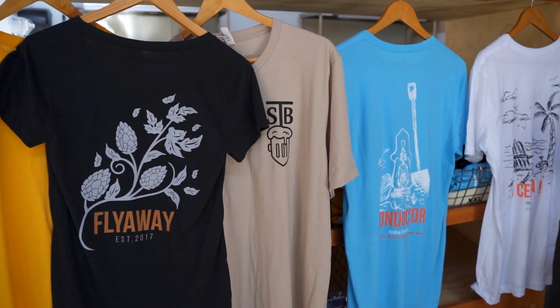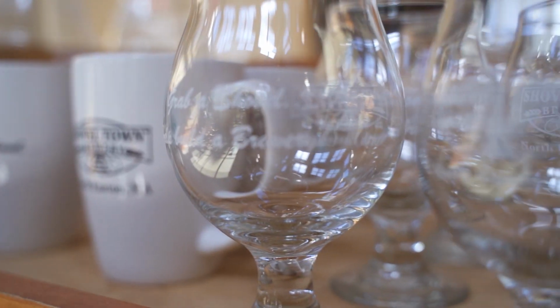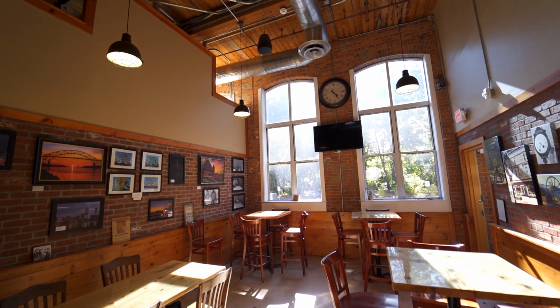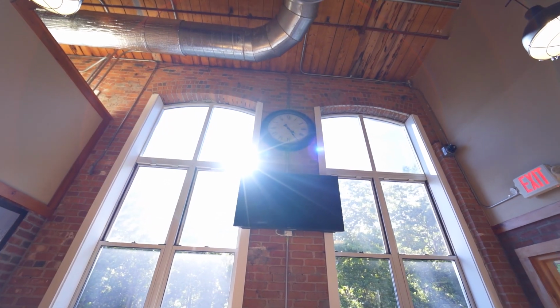And I like you guys, there's a lot of character inside the brewery itself. When I first pulled up, there was a little outdoor patio, I stepped into here, and then you brought us over to this side, and I was like, whoa, it seems kind of like endless doors here, and different rooms and stuff, which is kind of cool.